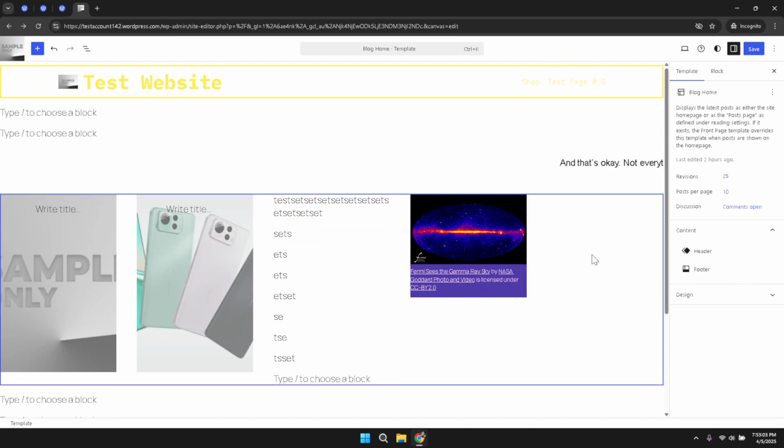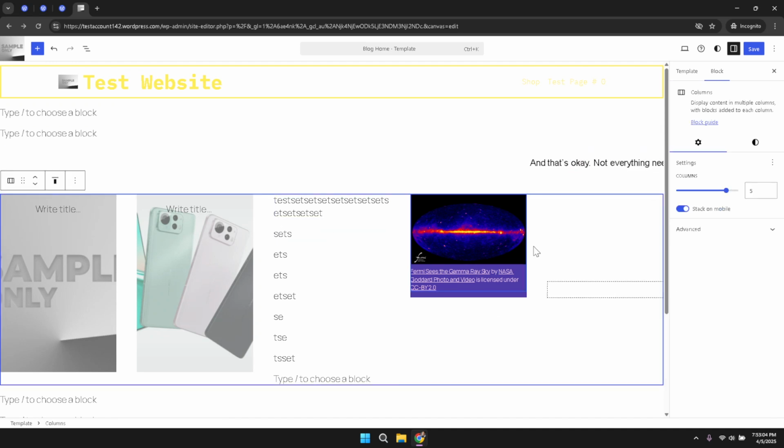Within the site editor interface, find the specific column that you wish to align correctly. When you click on the desired column element, you are essentially selecting it for adjustments. This step is all about ensuring that you have the correct element in focus. Taking the time to verify that you've selected the right column will help prevent mistakes later in the process.